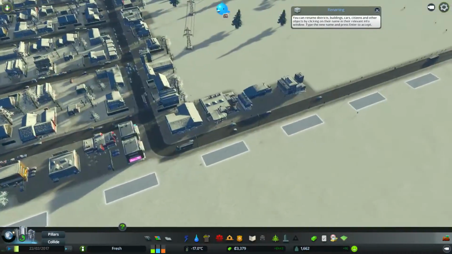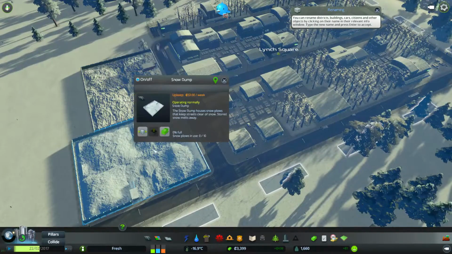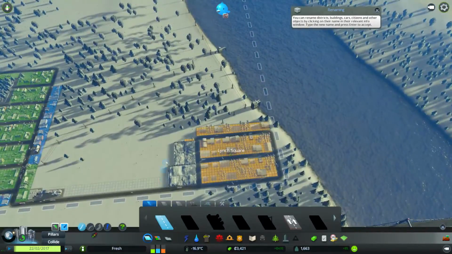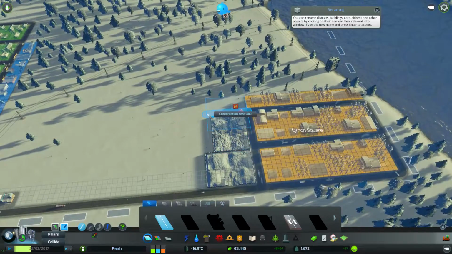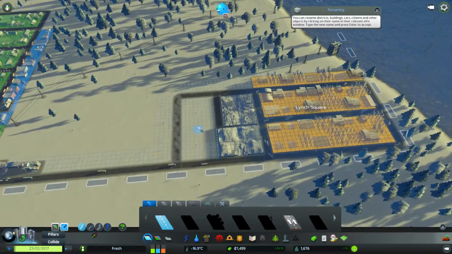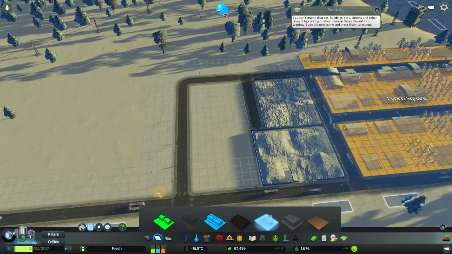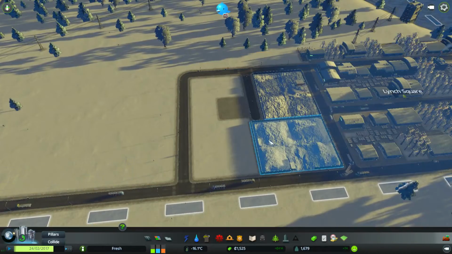Well, things are going pretty well, actually. I'd like to think so. Our landfill is 8% full. Our snow dump doesn't really snow on it at all. Our industry could use some expanding, though. That's for sure. I think we'll expand it out a little bit, keeping the always faithful grid situation, though, because, you know, that's how we roll. And we'll just expand that out like so. Very nice.